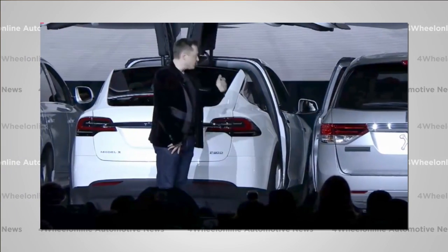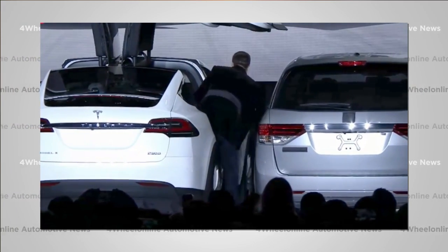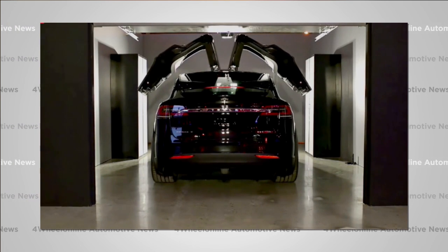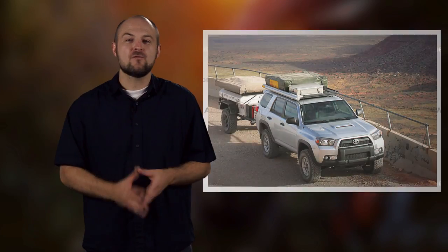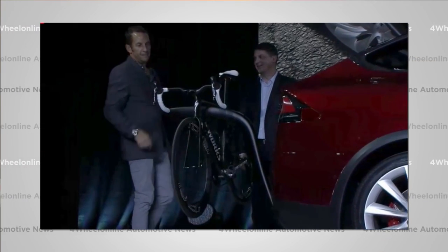Well, you may want to hear Tesla out first. They say it can open up in spaces tighter than a minivan door, and it even detects if the roof is too low and changes the unfolding angle. What about carrying stuff on the roof? Well, Tesla reps did confirm that roof racks will be available at a cost to aerodynamics, but they're really trying to mitigate that with a hitch-mounted rack to carry bulky gear.